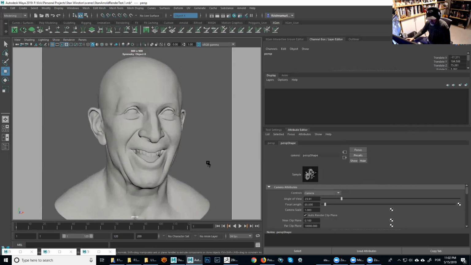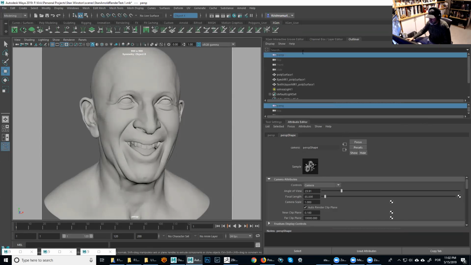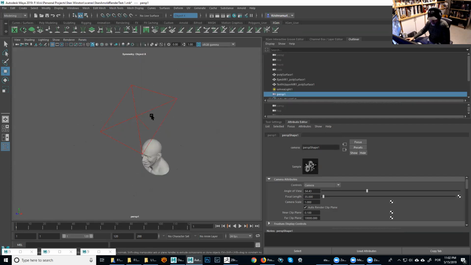So one thing I normally do, I keep a camera like that, and I can even rename my camera. Or we can simply copy this camera. Actually, not copy, you're just going to do a new one, right? Then with this camera here, I'm going to use this one to tweak lighting and things like that.